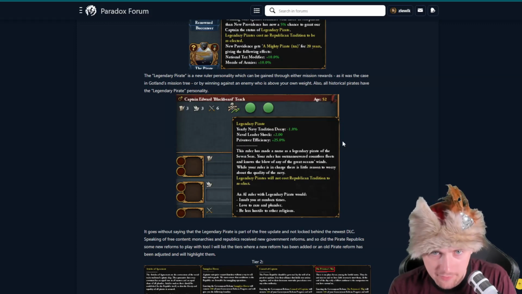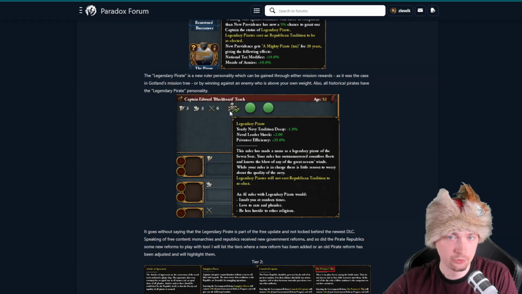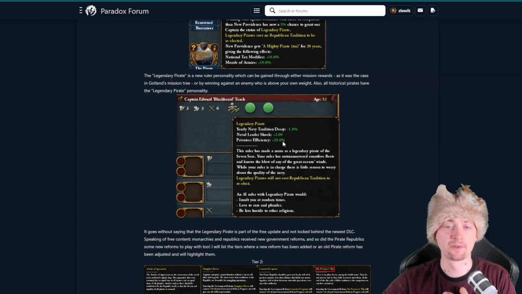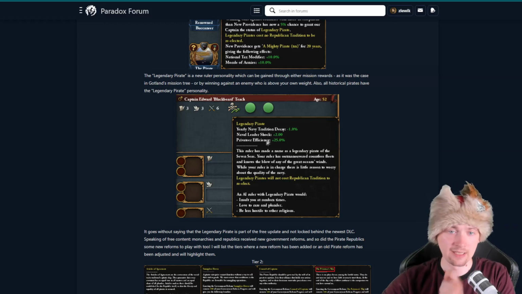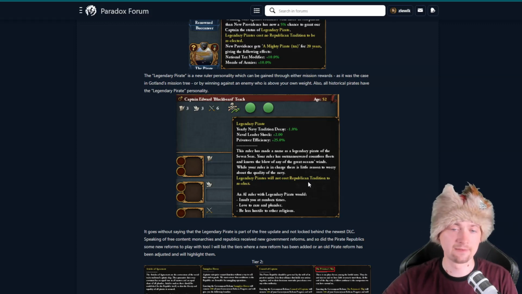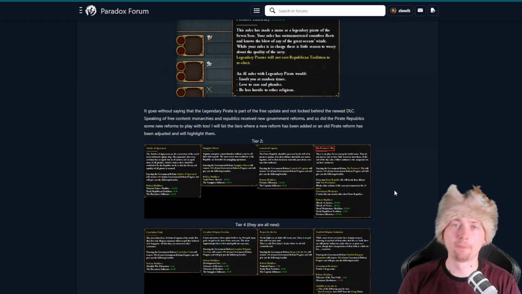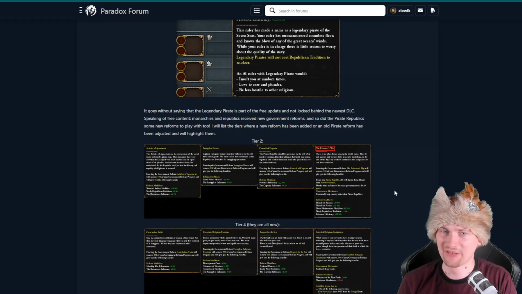Legendary Pirate itself is of course a perk for your ruler, which gives yearly naval tradition, naval leader shock, and privateer efficiency. Very strong, but not broken, that's what I love. And finally, yes, the re-election does not cost Republican tradition. This is it for the mission trees themselves, but there are also changes to the Pirate Republics. So, the new government reforms.